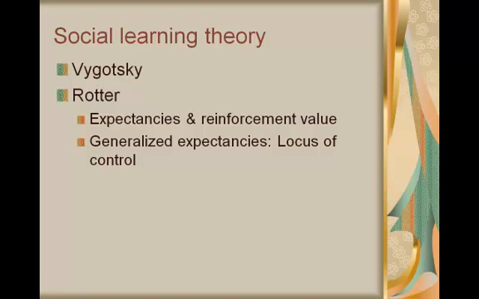Okay, so it's basically either you think, I can control my behavior, I can modify my behavior to get stuff, or no, I can't change how I am, or no, I can't affect the world around me. There's nothing I can do. Where are you at? And that people differed in a stable way, being a trait, with regard to whether they had more of an internal locus of control or more of an external locus of control.